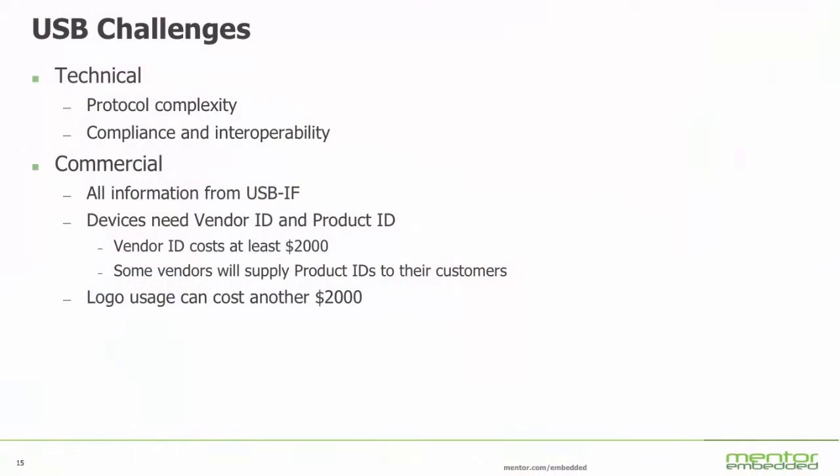Just to wrap up, I want to talk about a few of the technicalities and challenges with using USB for embedded. Firstly, there are the technical challenges. The protocol is fairly complex, and having implemented it, you need to ensure compliance with standards and interoperability with other devices. The simplest part of this is not to implement it yourself, simply license a USB stack from a reputable vendor. The other aspect of USB challenges is the commercial ones.